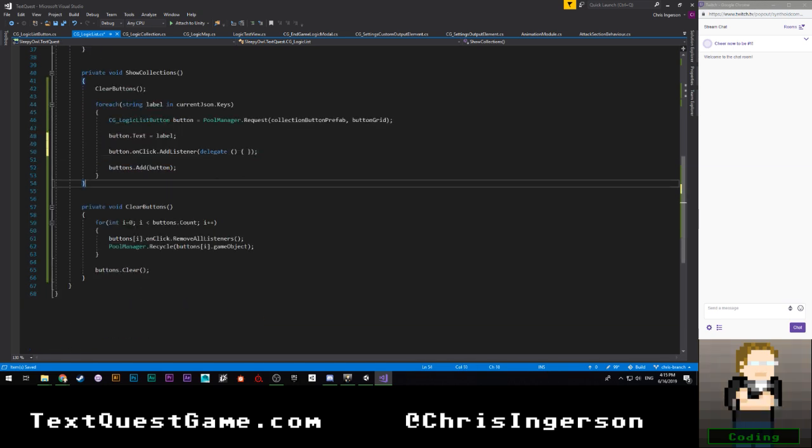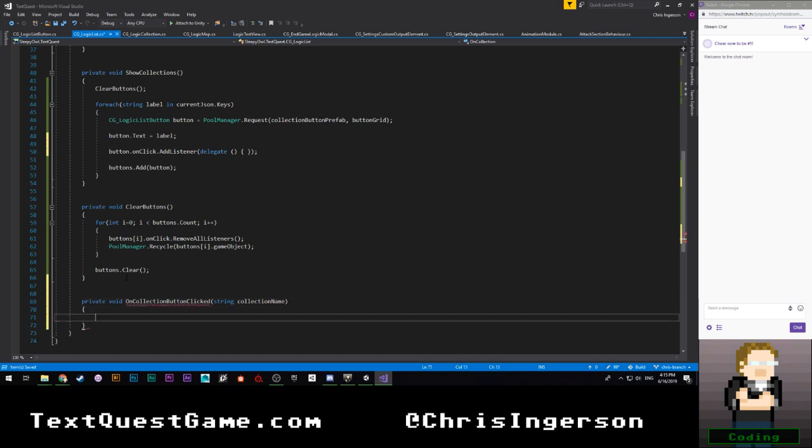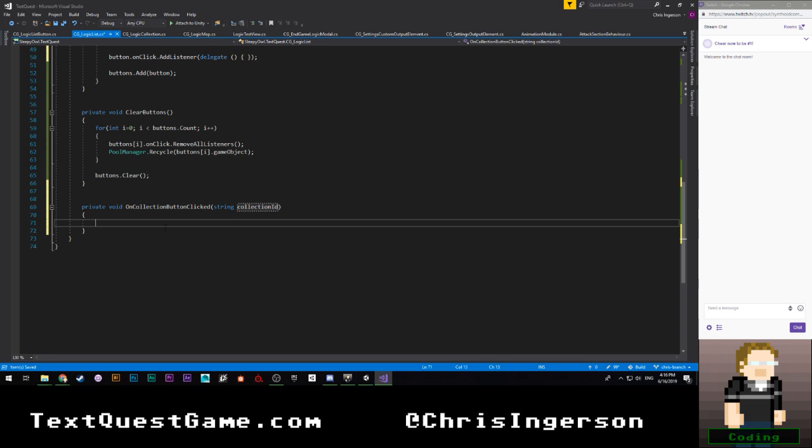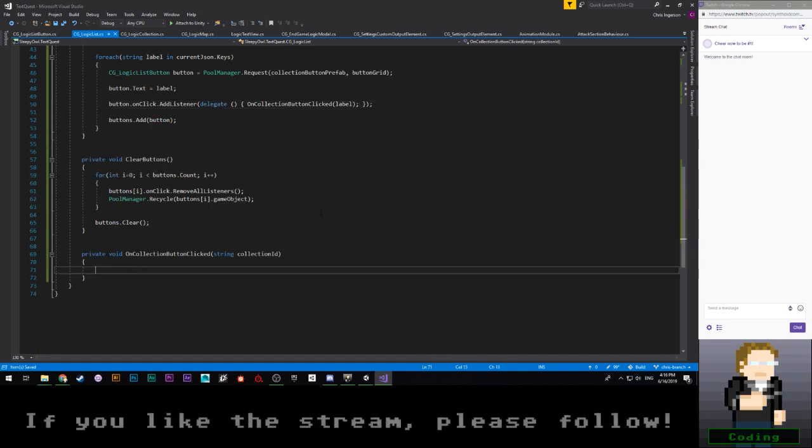But down here at the bottom, we're going to say private void on collection button clicked string collection name, or perhaps collection ID might be better. Collection ID. Then we're going to say on collection button clicked, and then we'll pass in label.